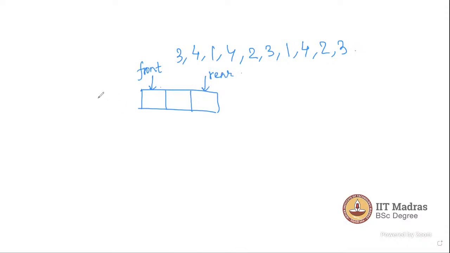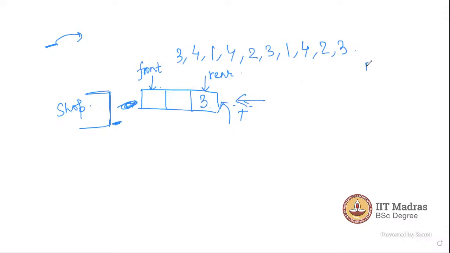So you already know about the queue data structure, first in, first out. Right. So the front is used for removing the data and the rear is used for adding the data. Think of it like this is a shop. Here people are making a queue. So first 3 will come.